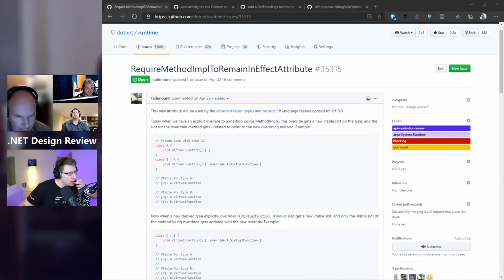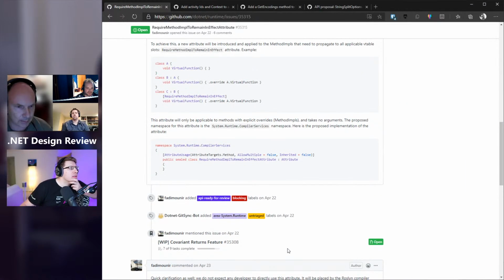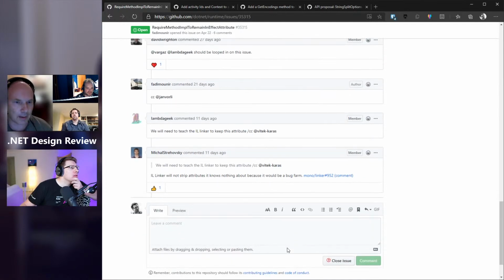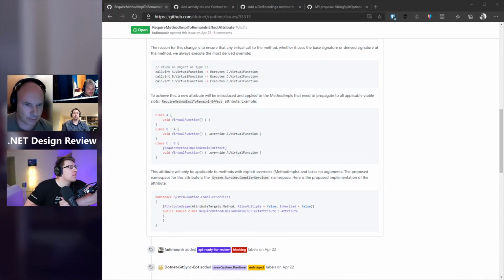Here's an example. You can scroll down a little bit, it's almost at the end, where you have this example. So you have class A, class B, and then a class C that overrides the method in the virtual function.